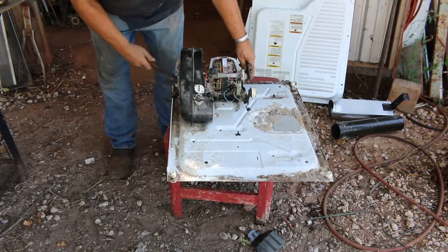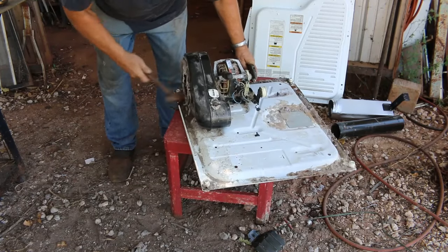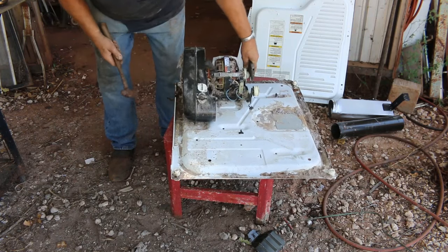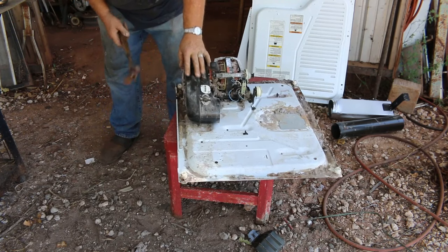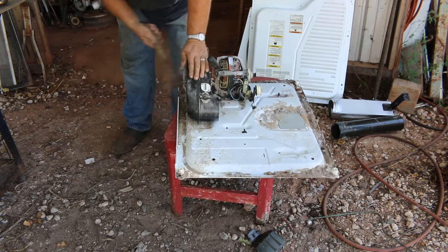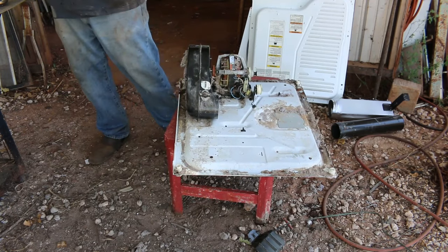Sometimes you can hit these fans, unless I'm going the wrong way. Then a lot of times I'll just end up trying to bust that fan up and then get in there with the impact.